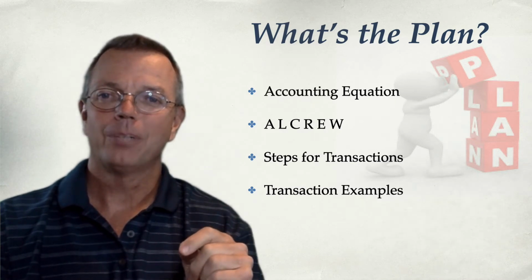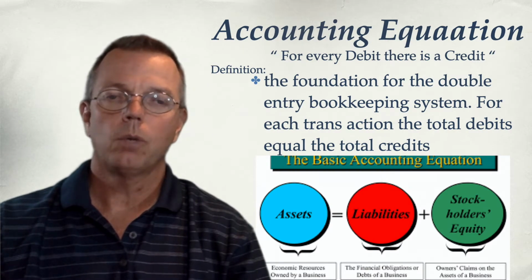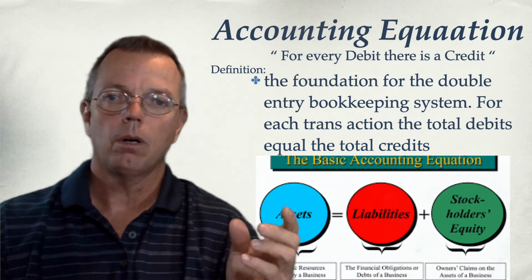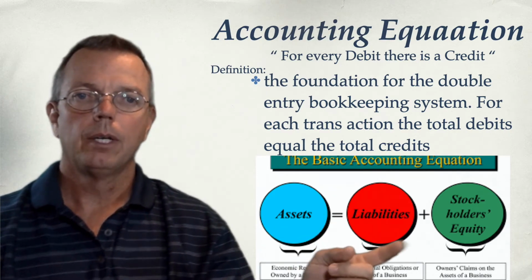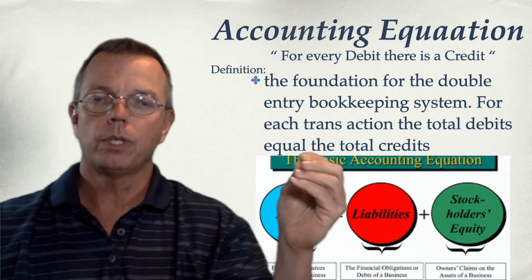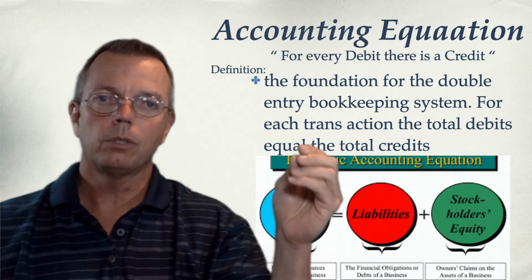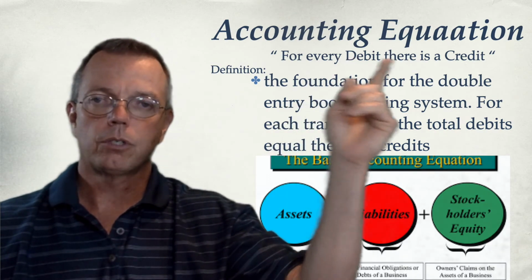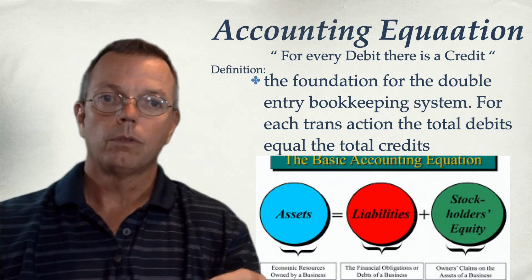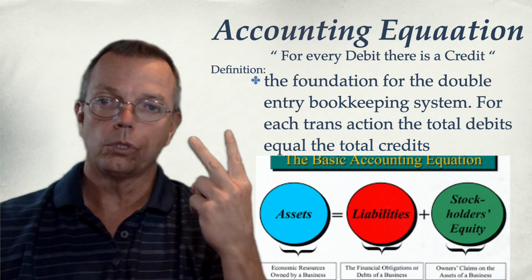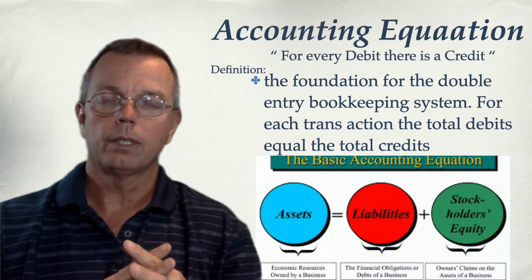All right, here we go. So what is the accounting equation? Well, the accounting equation is the foundation. We talked about that: assets equals liabilities plus equity, owner's equity, right? So it's the foundation of double entry in a bookkeeping system. The key part also is that for every debit, there is a credit. So that's a key thing to talk about, and we'll go through that. There are two sides to it, so there are always two entries, not just one. In a quick nutshell, that's what the accounting equation is.